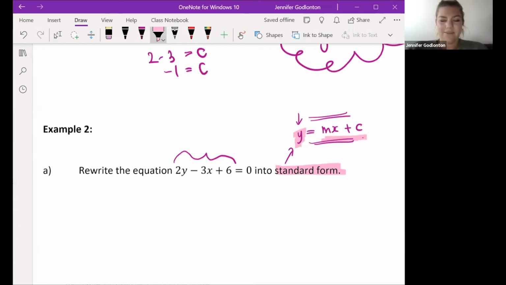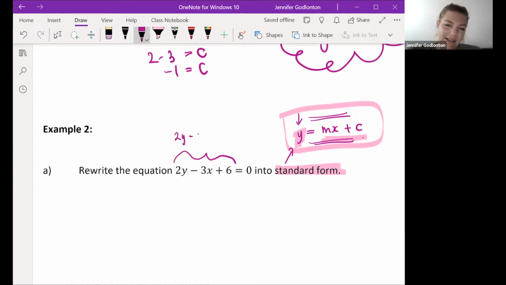Ma'am, wouldn't you put y alone and then solve for the x and then solve the rest of the sum? We won't be able to solve for x because we won't be able to get a number. We're going to land up with an equation, but all you need to do is move things. So you're going to move things around until it looks more like this. At the moment, it looks like this: 2y minus mx plus c equals 0. And I don't want that. I want it to look like that. Okay, ma'am. Thank you, ma'am.